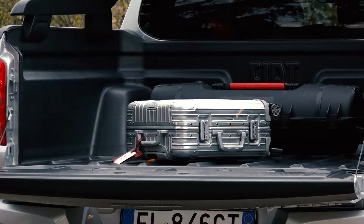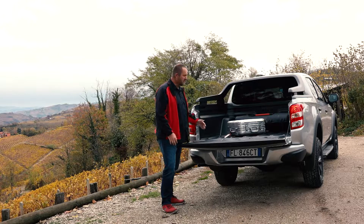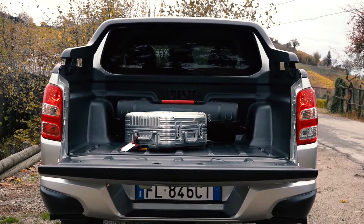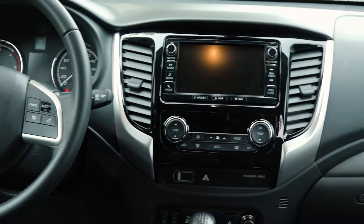The load bed is 147 centimetres wide and 1.52 metres in length, offering a maximum load capacity of 1,000 kilograms. Inside, even for a tall person there is more than enough space. One downside you'll find with many pickups is the steering wheel — you can only adjust it in height, not pull it towards the driver, which would make the seating position more comfortable. Being based on a commercial vehicle means there are almost no soft-touch materials, with a lot of hard plastic, though it doesn't change the overall impression of the car.